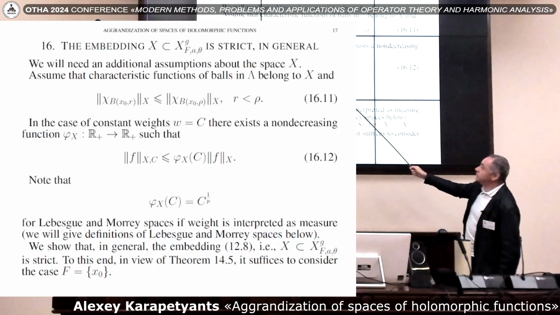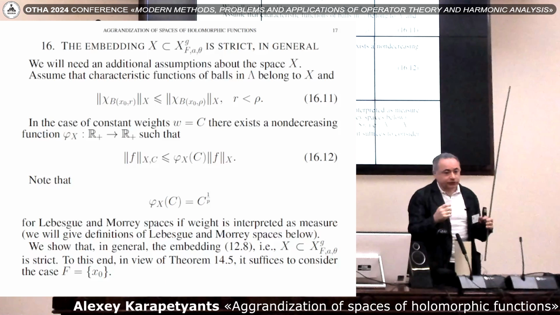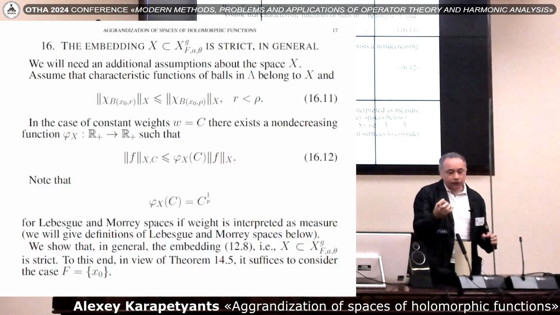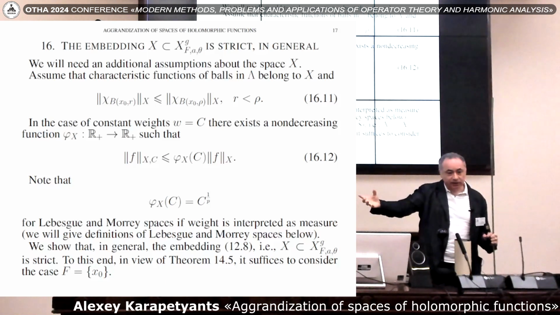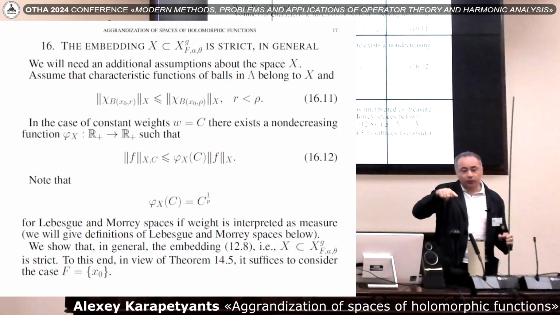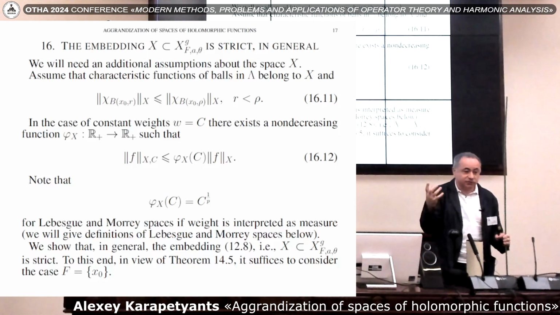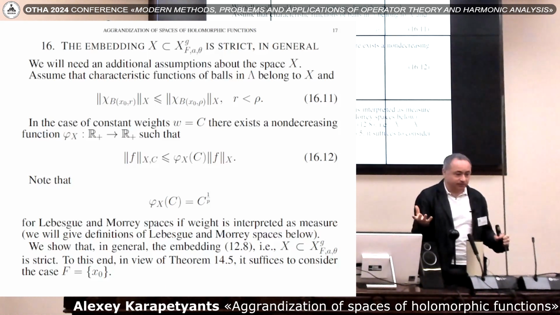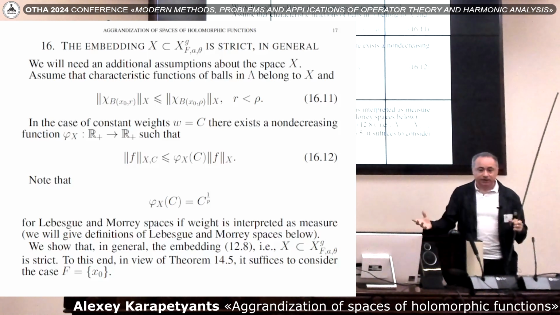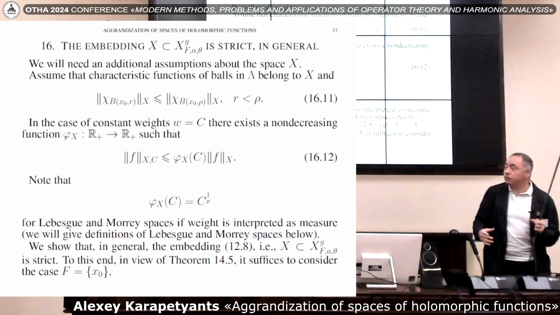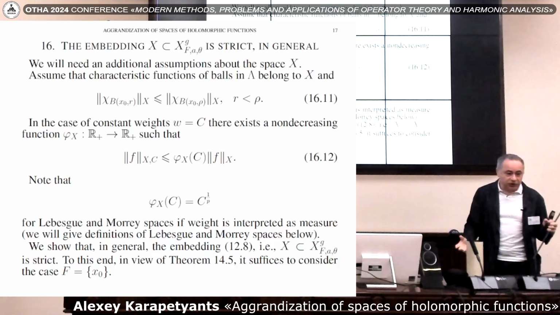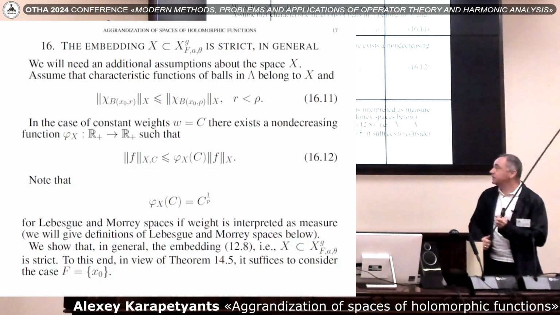And also the condition on so-called weight. You must have a function, depends on the space X, such that if you have a constant weight, you must be able to estimate your weighted space with a constant weight with the initial space. You remember, X with weight 1 must be X, but X with weight C must be estimated up to a constant with the norm of initial space X. It's a quite natural condition and quite mild condition.